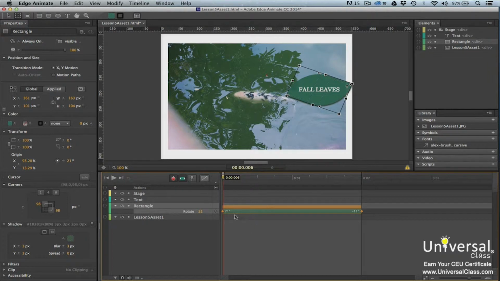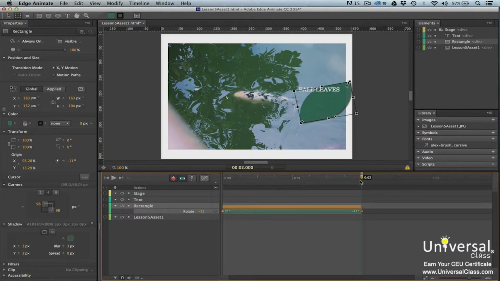In the last lesson, we animated a rotation. We had two keyframes. The first keyframe was the beginning point of the rotation. Then we moved the playhead forward to a different location, then rotated the object. Since there was a change in the element's properties, which was it being rotated, another keyframe was added.